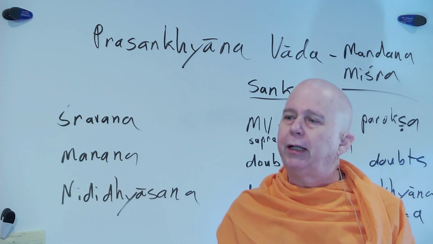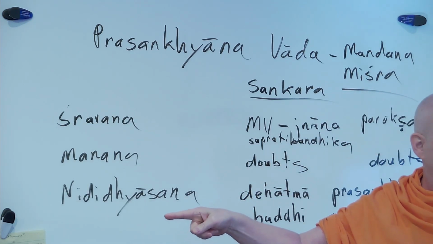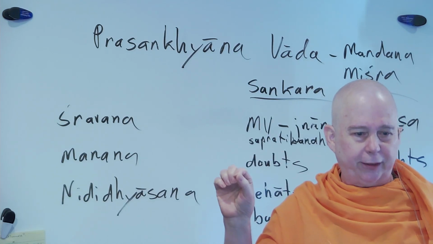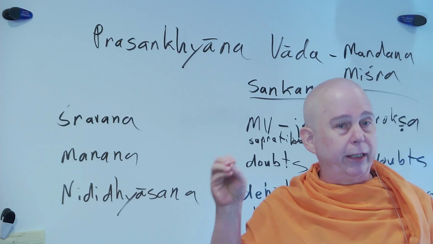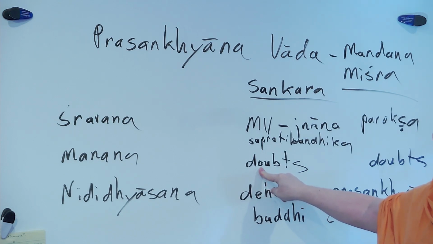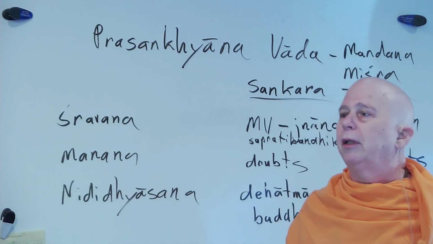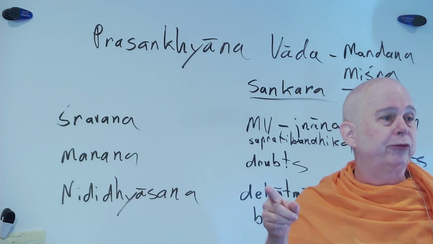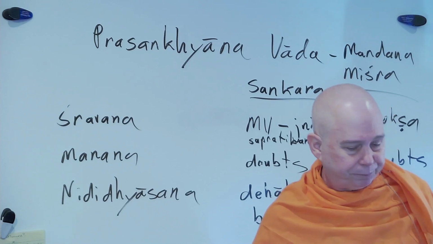The terms they would say is Shravana gives you jnana, aparoksha jnana, direct knowledge, but it doesn't give you jnana phala. Notice that expression, jnana phala, the fruits of that knowledge. And you get jnana without jnana phala because that knowledge is obstructed, sapratibandhika. It's obstructed by doubts and habitual identification. When you remove those obstacles, then you not only have aparoksha jnana, but you also have the jnana phala. This is the way it's explained in commentaries.